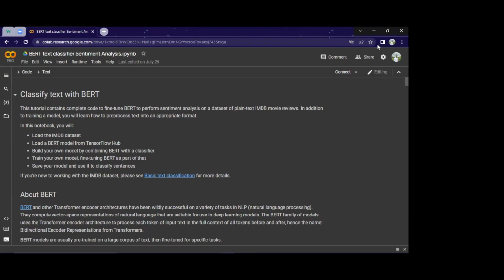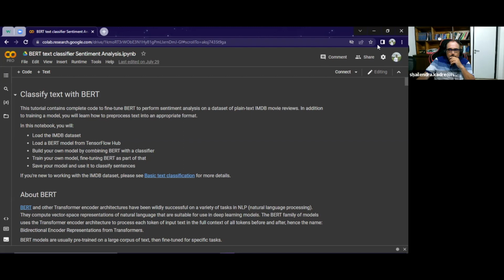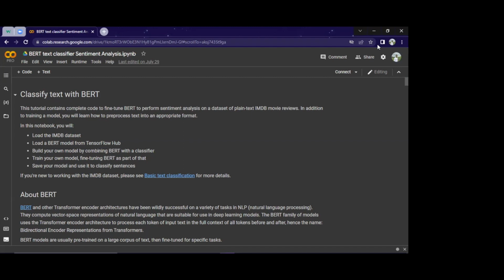The dataset we have here is the general IMDb dataset about movie reviews. So whether a movie review is positive or negative, that we will classify using BERT.